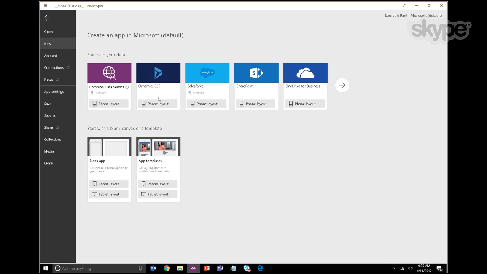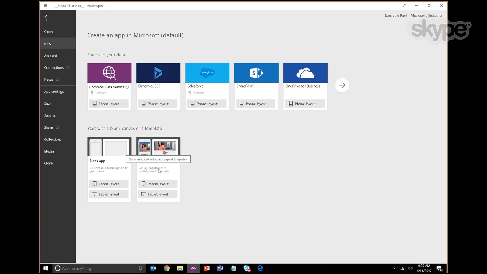Now, this is purely a starting point, but it's one of the quickest starting points to operate against a well-known data source. If you have an Excel sheet on OneDrive for data, you can operate against that. SharePoint list, very popular. Salesforce is there as well from a third-party perspective. So you can always start with data, and I'll demo that in a bit as well. Or you can start with a blank application.